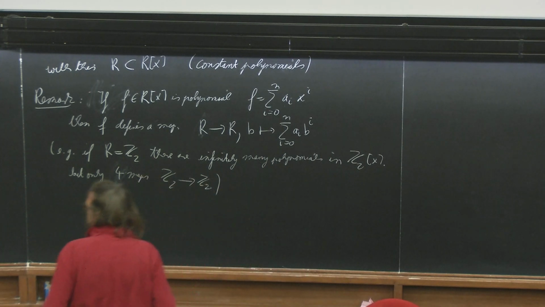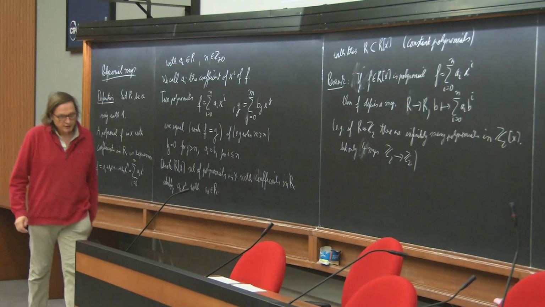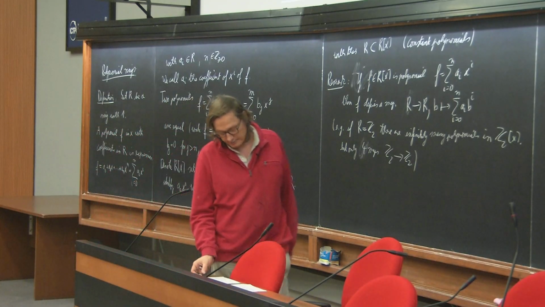So obviously we want these polynomials to form a ring, so we have to define addition and multiplication. For the addition, it's obvious. You just add the corresponding coefficients. For the multiplication, you treat this x as if it was something in a ring, and you just multiply by it. X to the i times x to the j is x to the i plus j. And then you use formally the distributive law, and this gives us the definition.